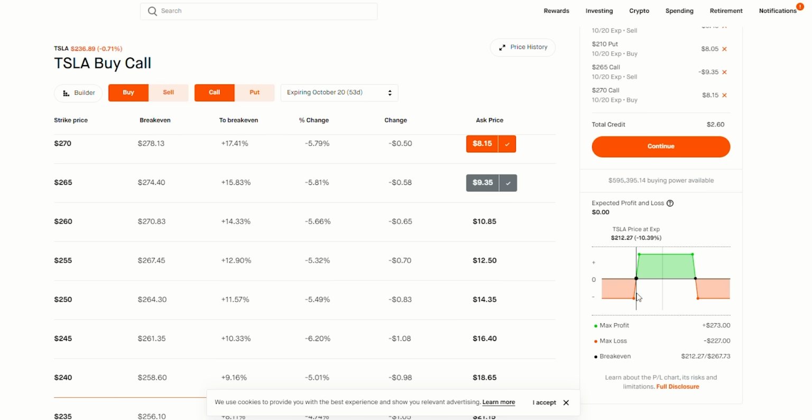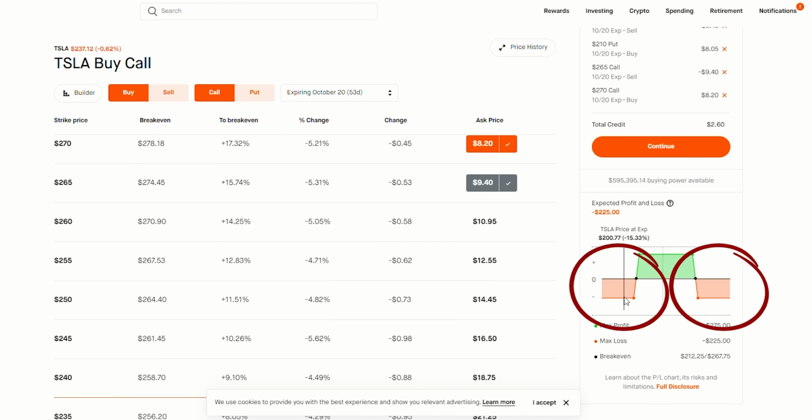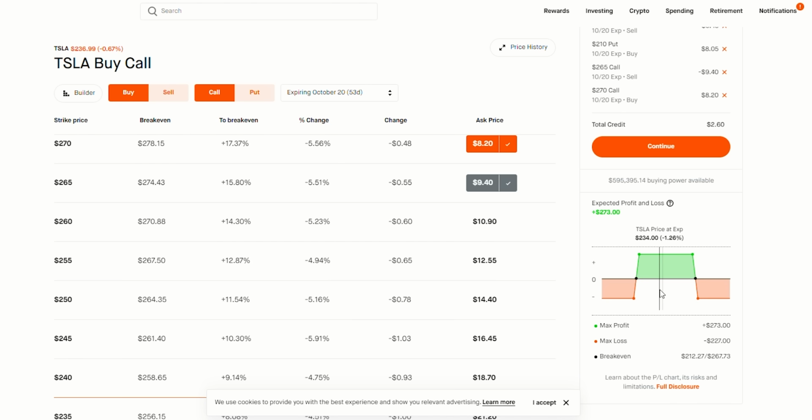So for me, I am a big fan. If I see the momentum shifting and it ends up in one of these red areas, I'm going to be looking to cut this position actively. And I'm going to, again, be using my technical indicators to see, should I cut my losses? Or should I keep holding this position and hope that it goes back into this green area? And of course, in this green area, I don't even need to take profit because I just wait until expiration.